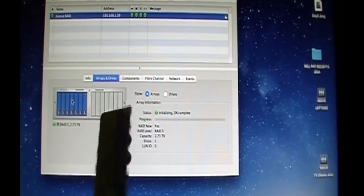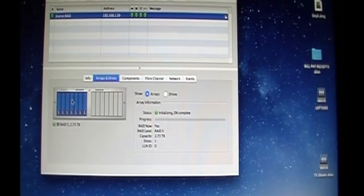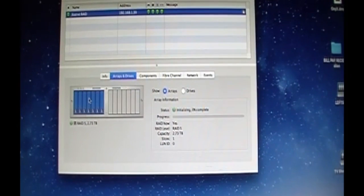So, yeah, if anybody wants about six of these bad boys, I got six of them. And they're yours. You can have them. I'll ship them to you for free. So you can have the nightmare headache that I did with your Xserve RAID. They do work, but they don't work great. So I might just toss them in the trash if nobody wants them. But that's it. You get what you pay for. So I had enough money to do it three times, but not enough money to do it right the first time. That seems to be my common mistake. So next time I'm just going to bite the bullet and buy the StarTech.com adapters.